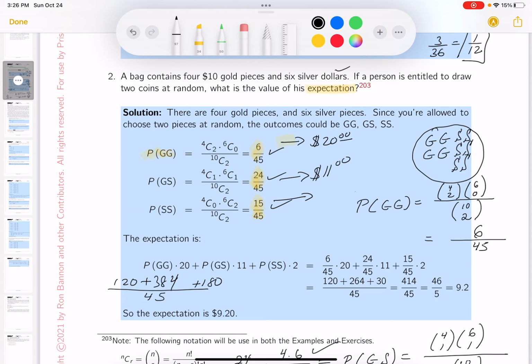And actually, when I was doing it, I was saying, gee, the silver was really expensive, because if it was $6 and the gold's only 10, I wasn't expecting much difference. By the way, the price of metals does vary a great deal. Silver would be $2. All right, sorry about that. So 6 times out of 45, it'll make the arithmetic a lot easier for me, times 20, plus 24 out of 45, you'd make $11, and 15 out of 45 times, you'd make $2.